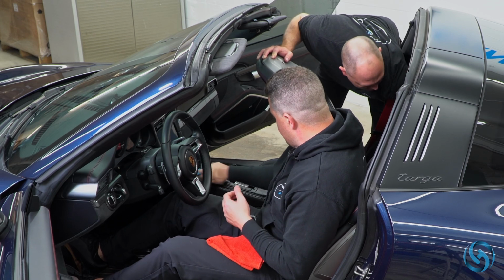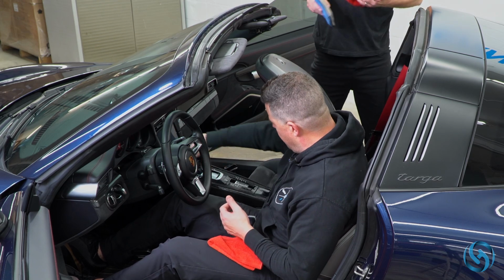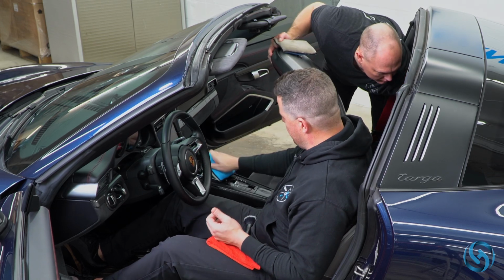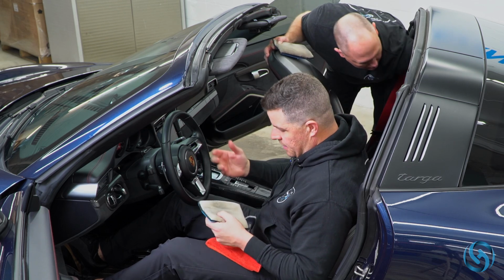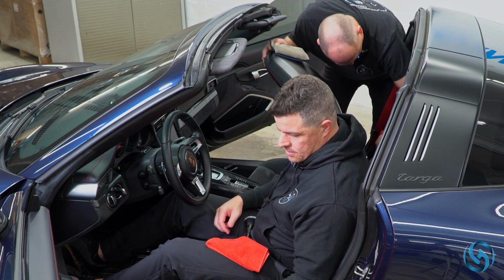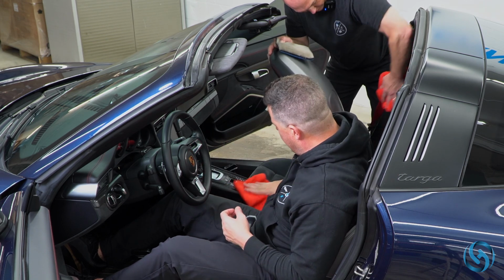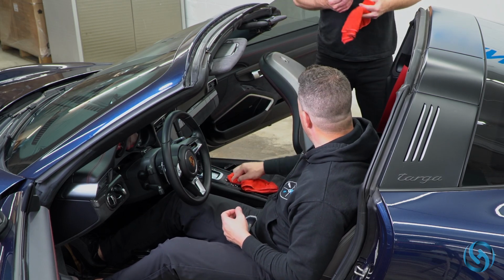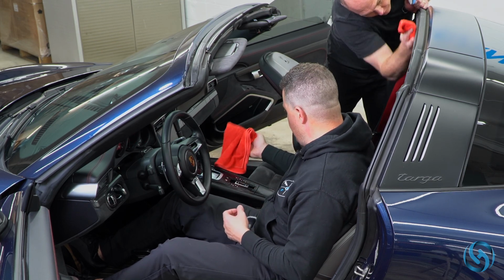And so I'm going to take the scrub monster and do this center panel here, just because we call these touch points. If you're detailing your own car or detailing professionally, one of the reasons I like to sit in the driver's seat when I do this is that I don't like to just lean over. And look, guys, this is brand new. So this is just me working the whole driver's side. It's pretty banged up. One thing I teach my guys that I bring on is you always want to be cognizant of the touch points. What is somebody going to see? What do they touch the most? Those are the things that need the most love, right?